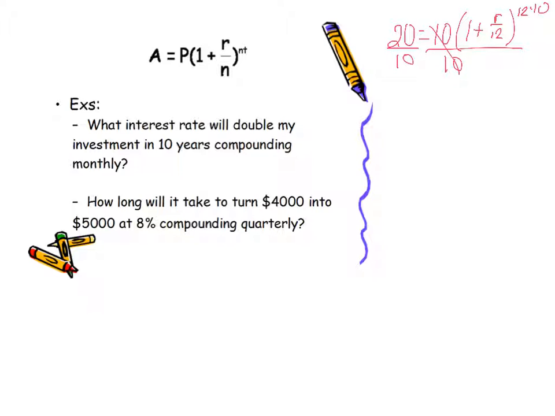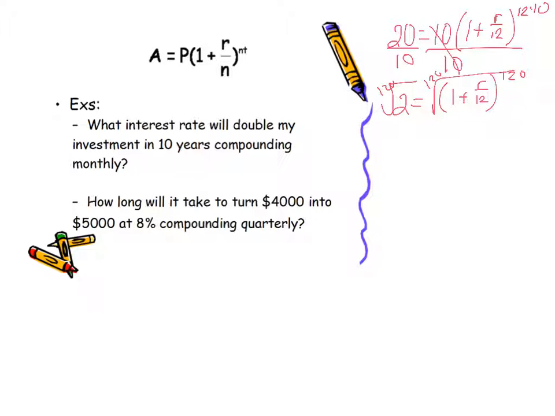Divide by that initial amount. And here's where I was talking about, if you had 1 and you were trying to double it to 2, or 10 and double it to 20, or 1 million and double it to 2 million, you're always going to divide and you're going to end up with a 2 here, every time. Then I have 1 plus r over 12 to the 120th power. I'm going to have to take the 120th root of both sides, which seems like it's going to be crazy small, but let's see what we get.